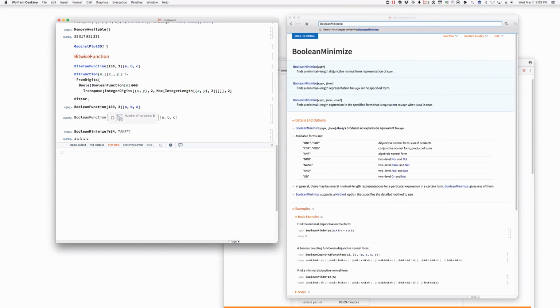So the point is, this is a pretty minor thing, but the point is just to be able to take a function of bits and be able to apply it.